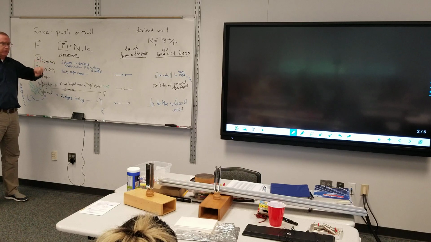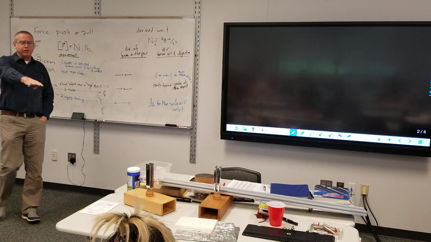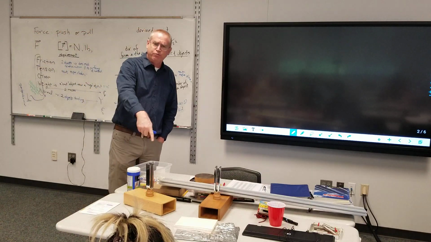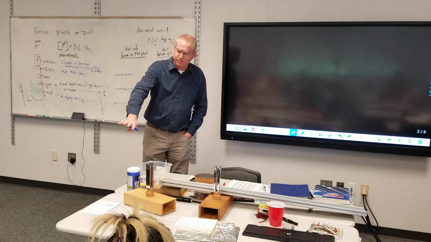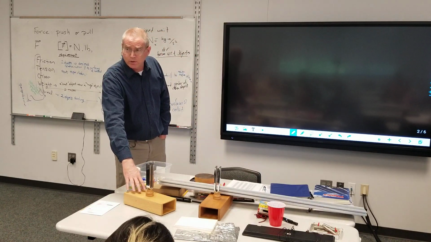There needs to be desired relative motion. So if this table right here is perfectly flat, perfectly level, and this is sitting on top of it, there's no friction there. If the table became frictionless, in an ideal situation, this is not going to slide one way or the other.